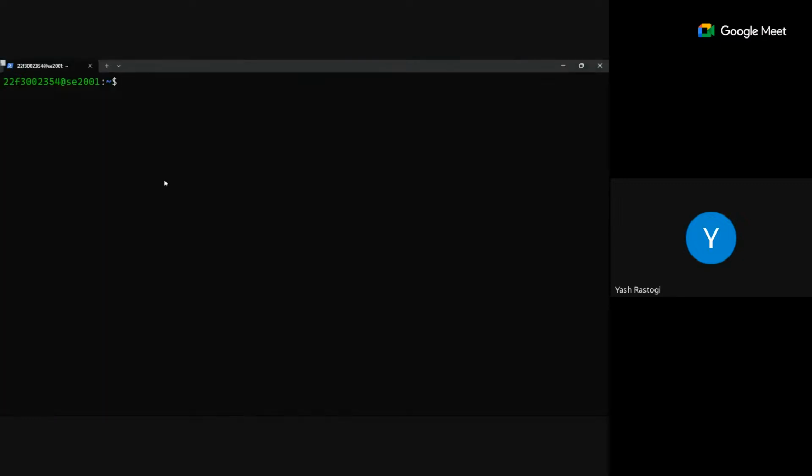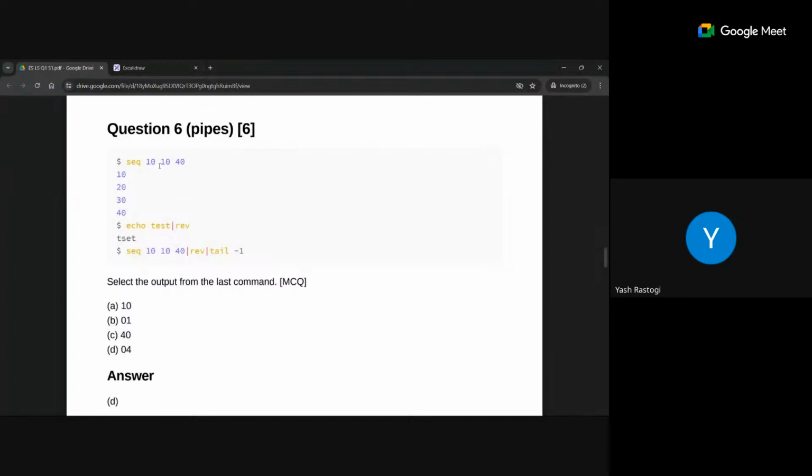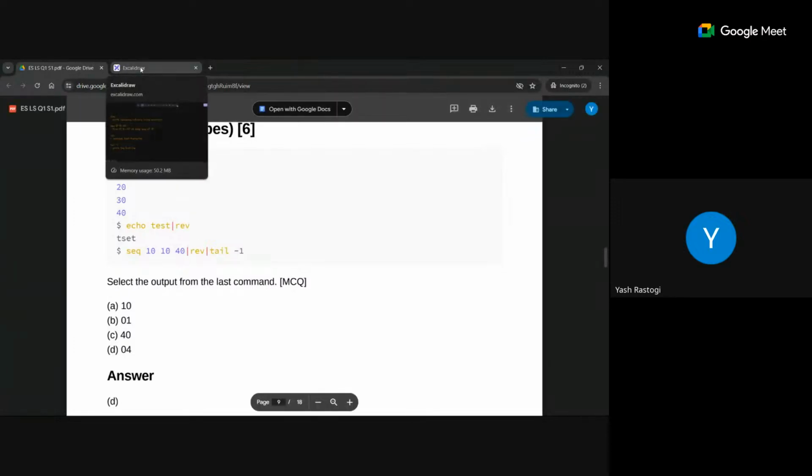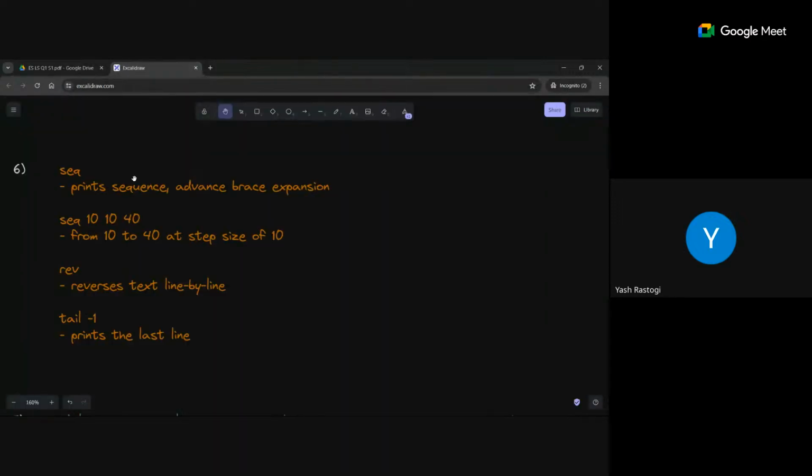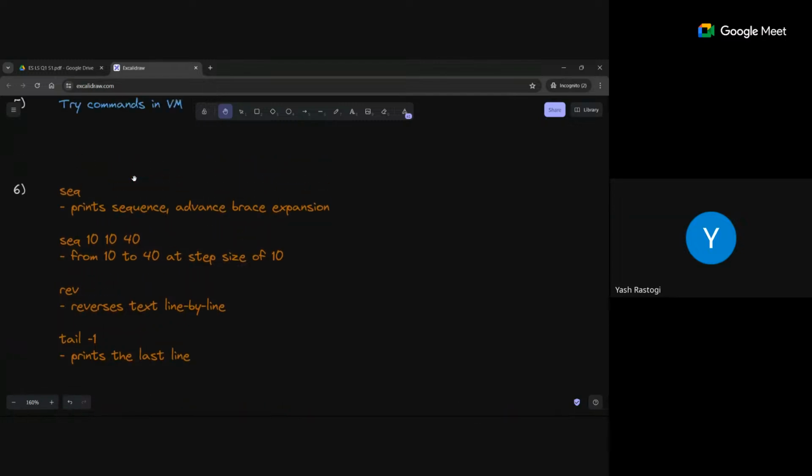So this is the standard output, and it would become 01, 02, 03, 04. So it reverses line by line. This line will be reversed, this line will be reversed, and then this line, and then this line will be reversed. This is the behavior for almost all commands in Linux. They all work line by line. They don't work on multi-line. They always take the input line by line. So even grep or sed or any other command, or tail or head, these commands also work line by line.